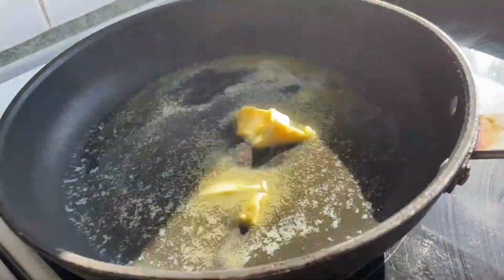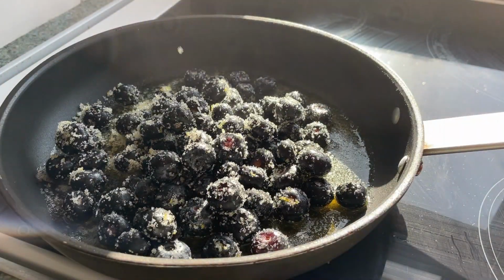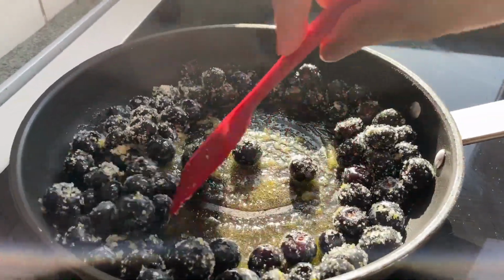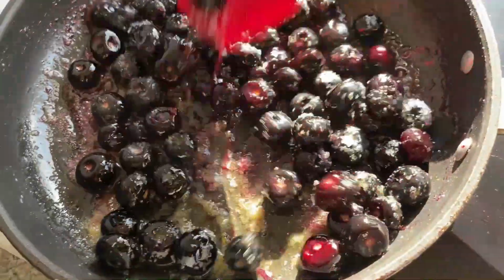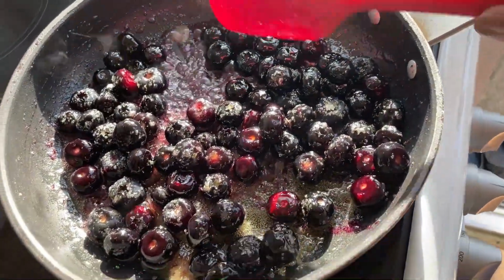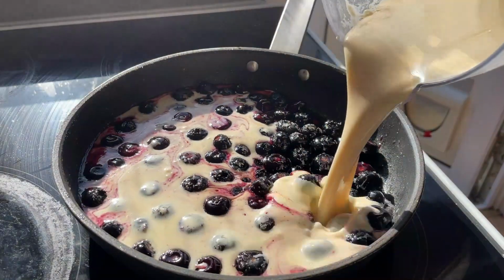In a pan, I have added some butter, and the butter is going to melt in a few minutes. Then you want to add your flavored blueberries. So it's blueberry, sugar and the lemon zest, which I'm going to cook just for a minute or so until they are just a little bit sauteed. Once you see the color is coming out, it's time to pour in your batter, which was sitting in the blender jug. You just pour everything in.